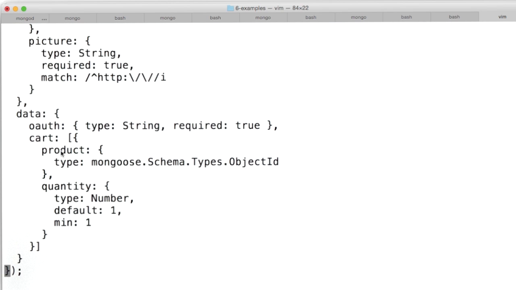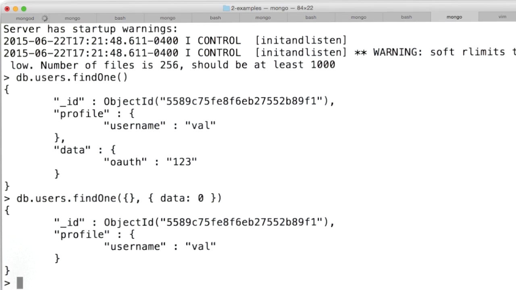Unlike SQL databases, MongoDB doesn't have any built-in notion of access control. That is, there's no way to tell MongoDB that only this user has access to these fields in this collection. However, the ability to nest documents in other documents provides your application an intuitive way to implement access control. MongoDB queries have a notion of a projection, which enables you to hide fields from the output of a query.